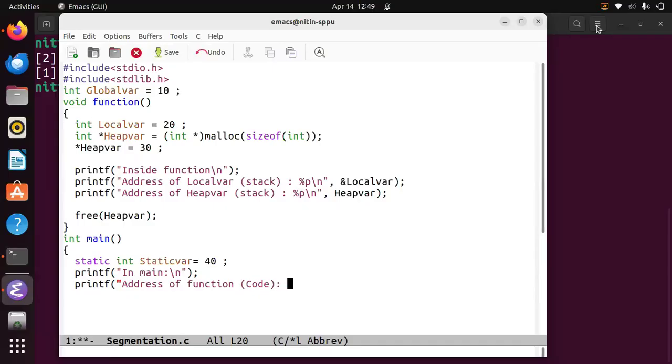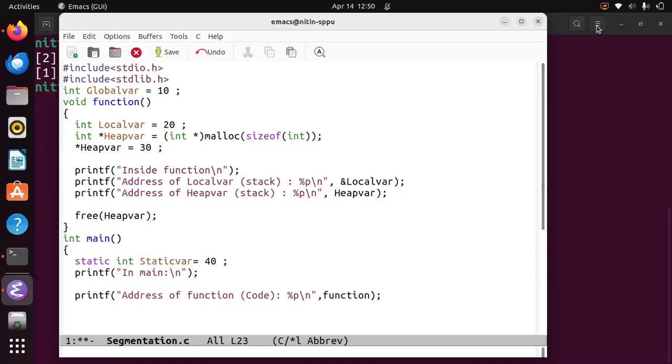So again, we'll print %p \n and then function. Then we'll print the data section. So now we had a global variable above. We'll use the global variable as well as the static variable.